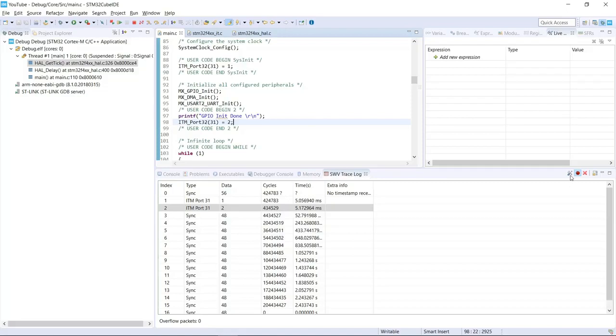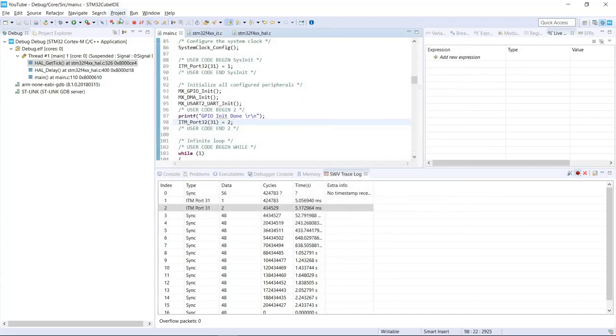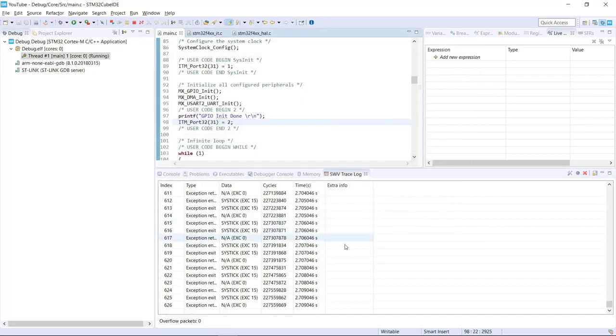And a very useful thing that we're going to change right now is to go back to the serial wire settings, and I'm going to re-enable the trace exceptions. By adding the trace exception and rerunning, we can now see that the recurring exception is the SysTick.